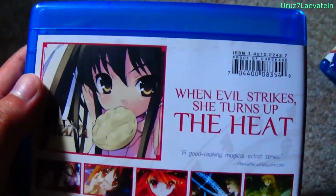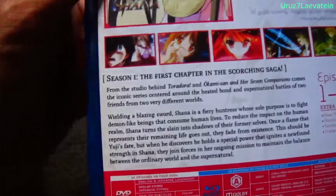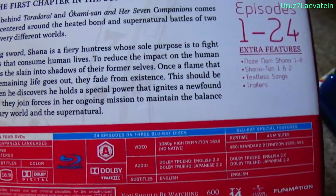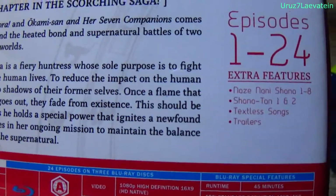When evil strikes, she turns up the heat. She's brunette, but turns into an orange hair Shana. What if she evolves into Mao Amatsukura? Episodes 1 to 24 plus extra features. Naze Shana 1 to 8. Naze Nani Shana.